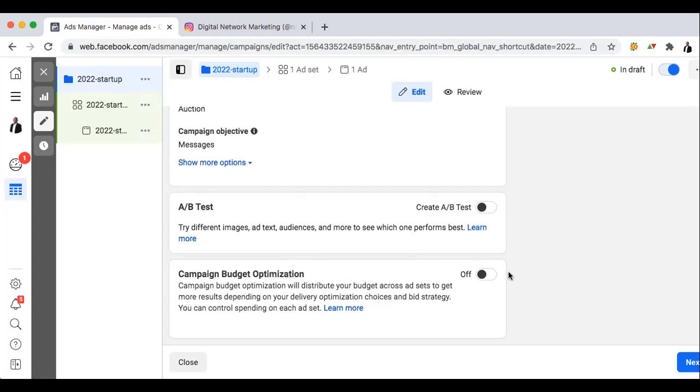Then this second one, campaign budget optimization. If you have multiple creatives, right? Creatives can be your video, can be images. You want to use more than one in one ad, but all of them is still going to work with one ad. So for example, I can line up 10, but it's just only one campaign, right?